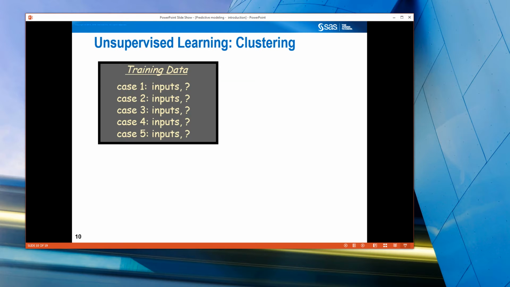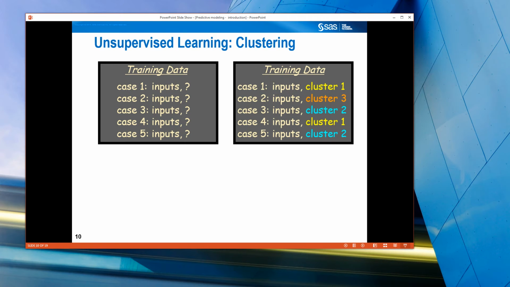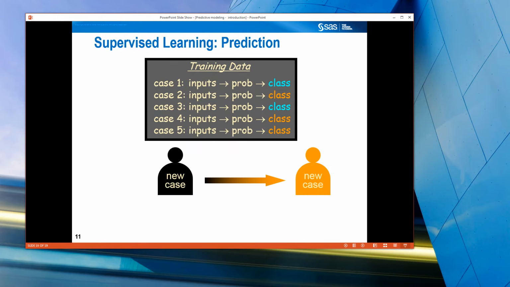Okay. So with clustering, the clusters that we're trying to find are not something that is known in advance. You basically have your input variables, but you don't know what cluster a particular case may belong to. So the cluster analysis technique will help you figure out that you're going to have 3 clusters in a data set, and that case number 1 and 4 are very similar, so they belong to cluster 1. Case number 3 and 5 are very similar, so they belong to cluster 2, and so on.